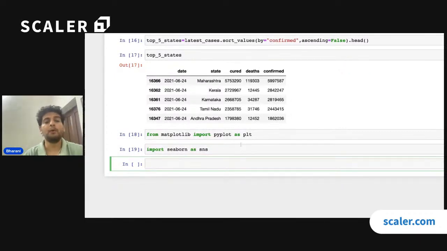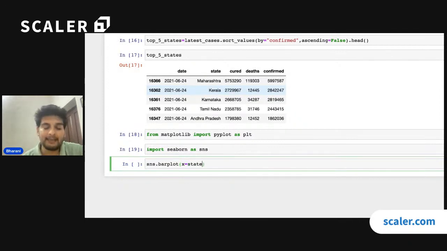So now that I have imported these two libraries, as I said, I'd want to create a bar plot. So I shall write down sns.barplot, and on the x-axis I need to map something, and also on the y-axis I need to map something. So onto the x-axis I shall map the state column, because I basically want to see the state-wise distribution of these confirmed cases.